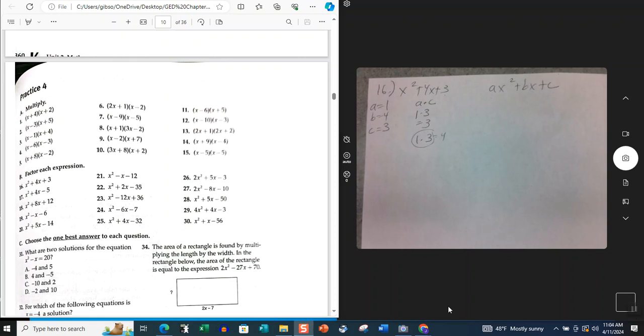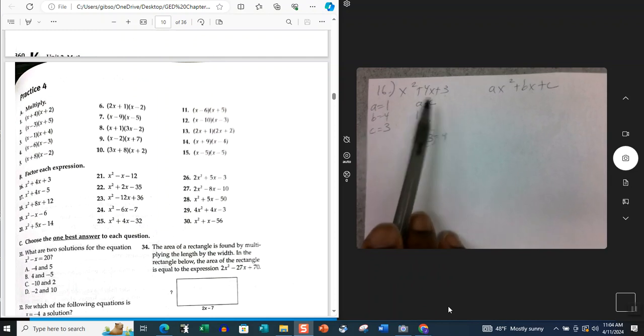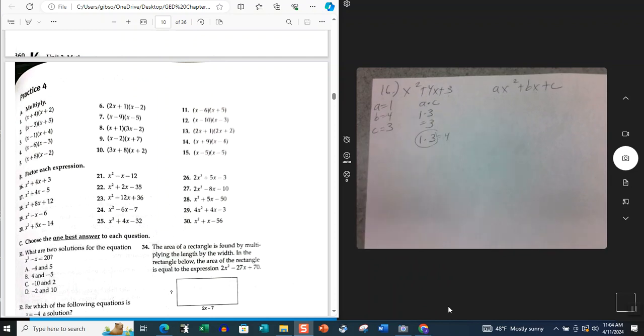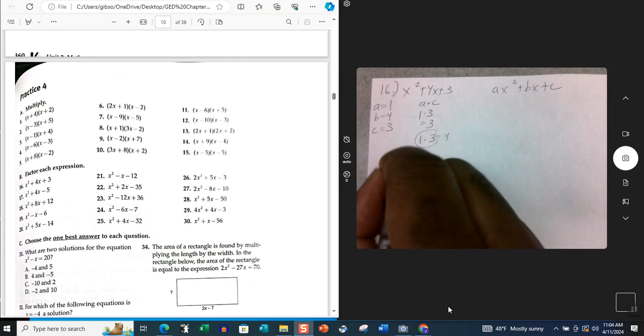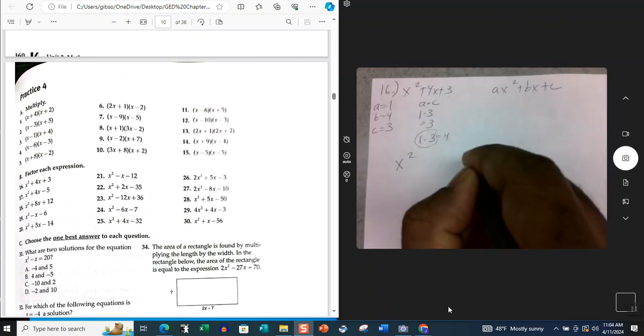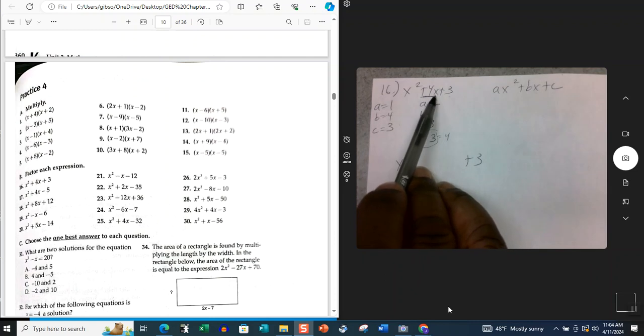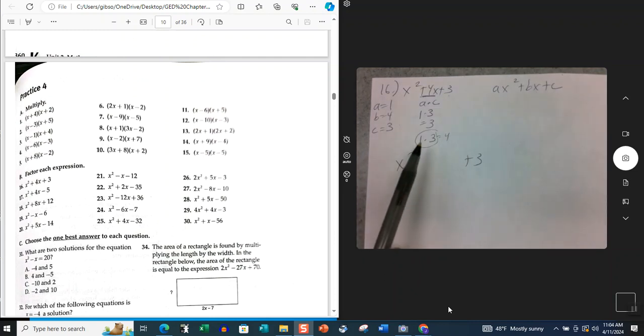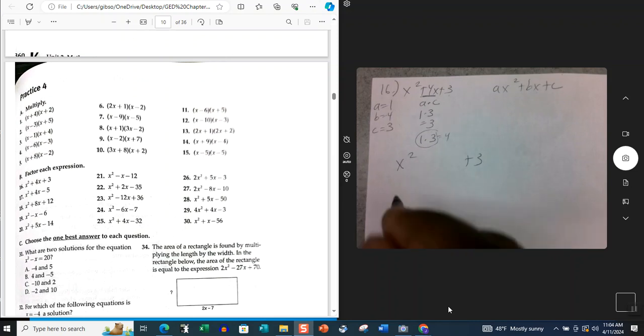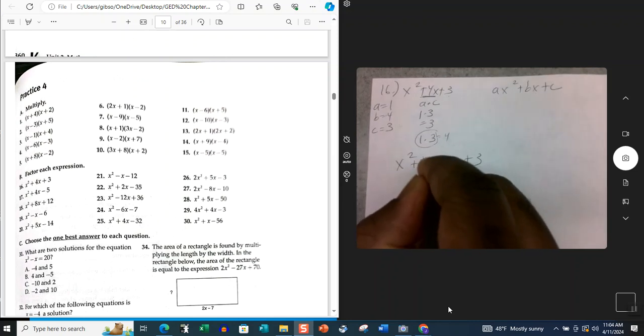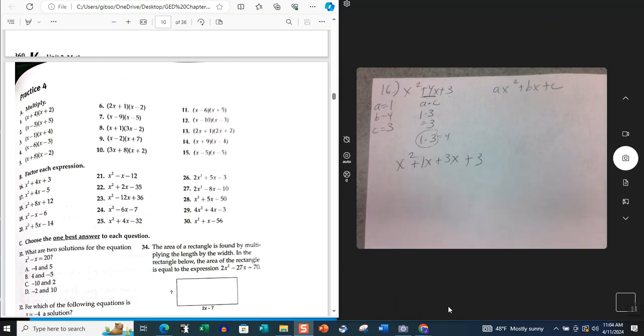Okay, now what we would do, which would be step 6, is we're going to substitute these two values in for b into the original expression. So let me show you how that's done. The x squared is not affected and the constant of 3 is not affected. But this portion here that involves the b, so what happens is we look at the variable. The variable is x, so that variable will stay x. But the coefficient of x will be broken up into two values. It'll be 1x and then also 3x.